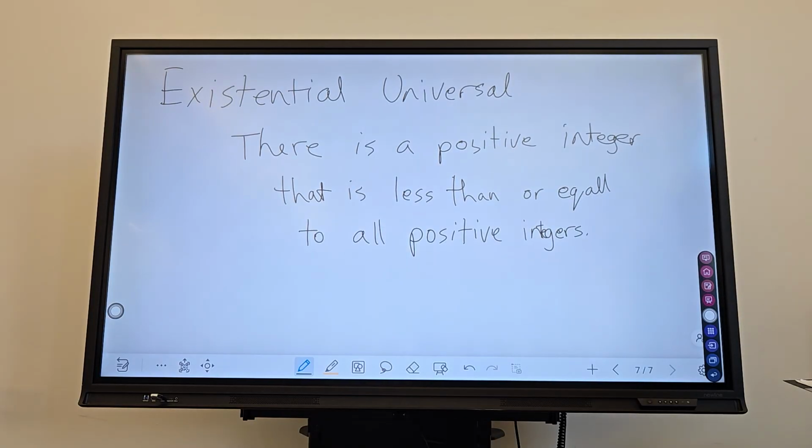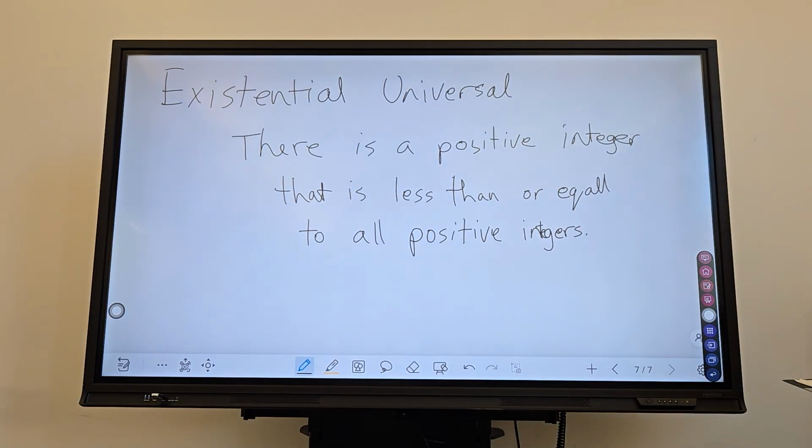This statement is true because the number 1 is a positive integer, and it is less than or equal to all positive integers.